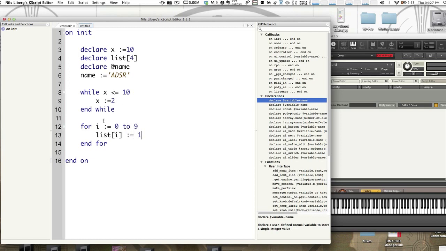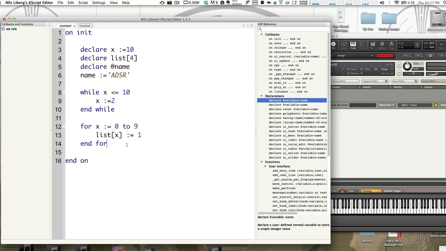Okay, so here as you can see, we have declared a for loop. Go ahead and compile that. Oops, sorry. Change text. So there you go. A for loop in Kontakt. Crazy, I know.